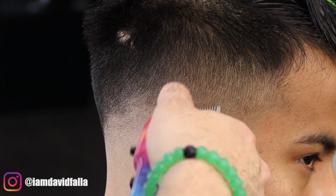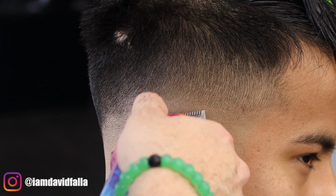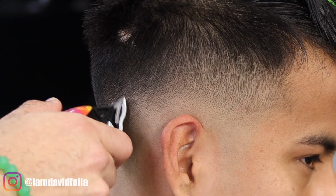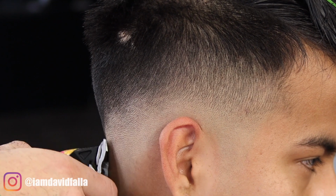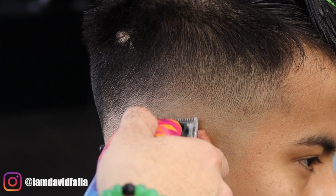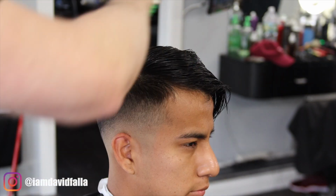So that's another tip. Sometimes I see people start their 0 guide with a trimmer, and the trimmer is a 0 gap, so it's gonna cut the hair very, very short. And then when they start fading with the clipper, if the clipper is not super sharp as well, it's most likely gonna leave a little line there. So just keep that in mind.